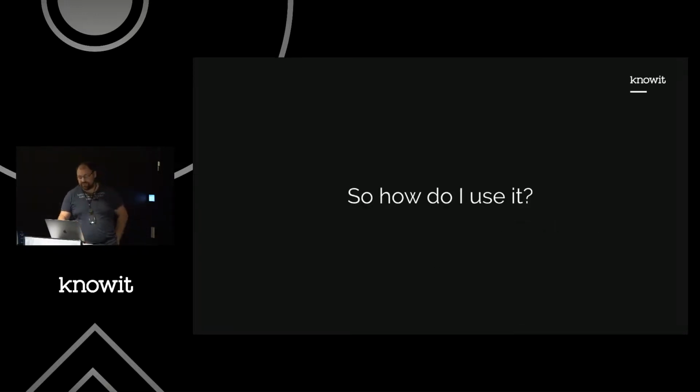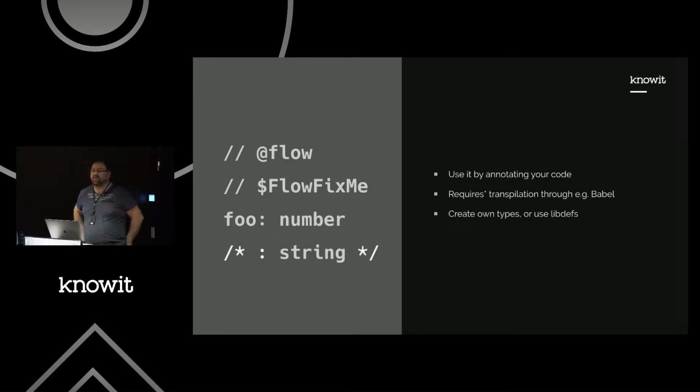So how do I use it? You use it by annotating your code. This is something that is done in multiple languages. You add to your language by giving it some plugins, and you annotate your code, and the annotations are removed during compilation. Because this is a way of changing how JavaScript is written, it doesn't necessarily run as you write it. So you are required to use a transpilation or compilation step. Typically, it is Babel, or you also have a remove flow plugin as well.